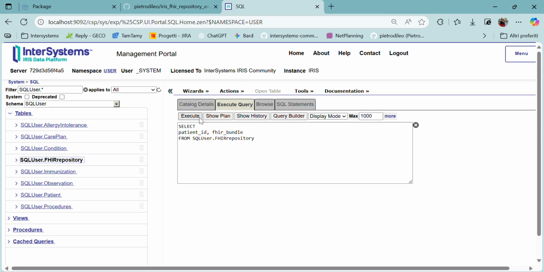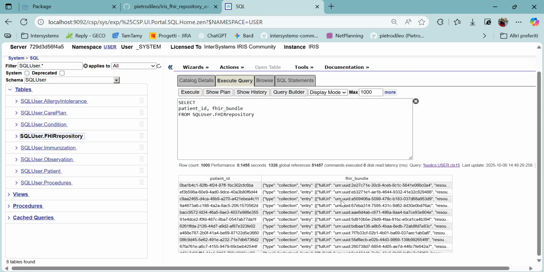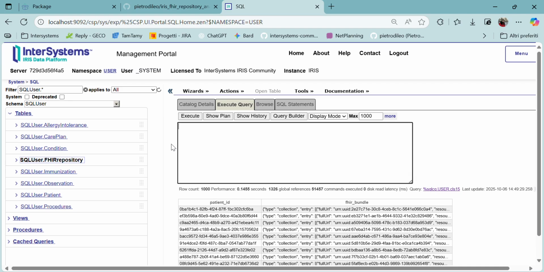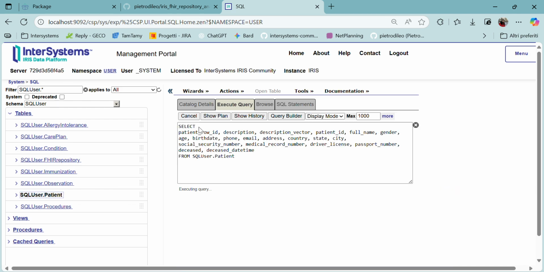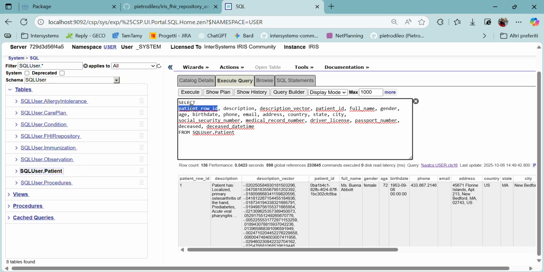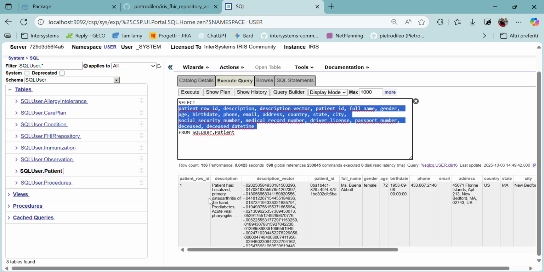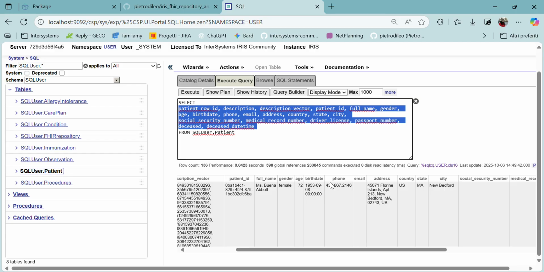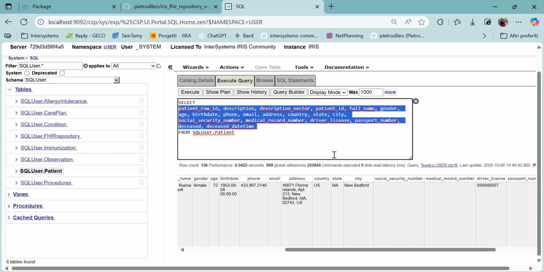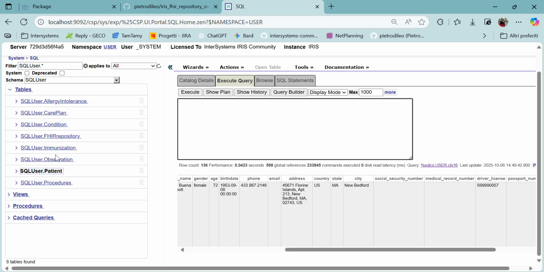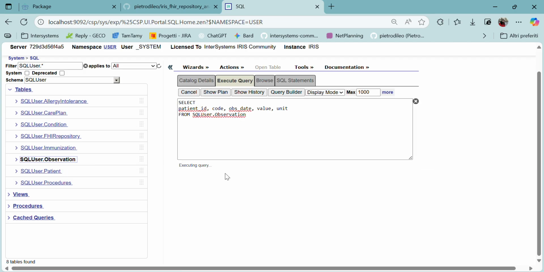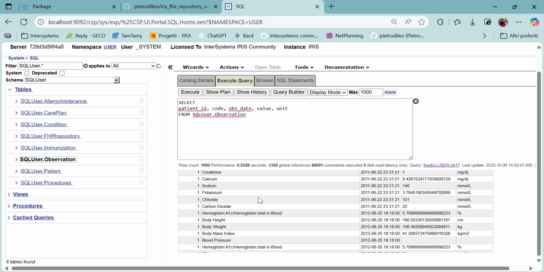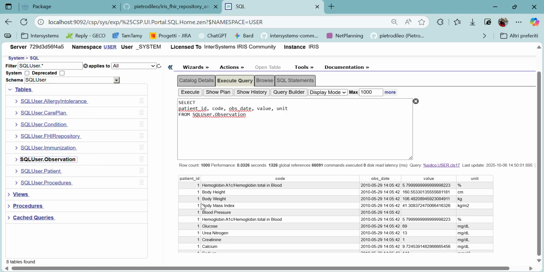The file repository contains the bundle and the patient ID, and then a few tables describe some FHIR resources, like, for example, patient. Patient contains the structured data extracted from the FHIR database, with data like name, gender, age, date of birth, address, etc. Then we have the observations table that contains all the medical observations about a patient.